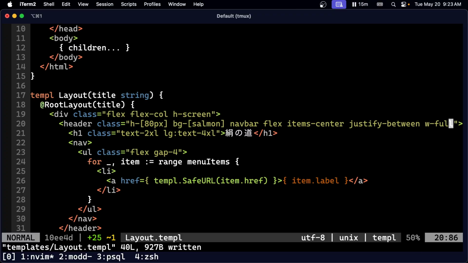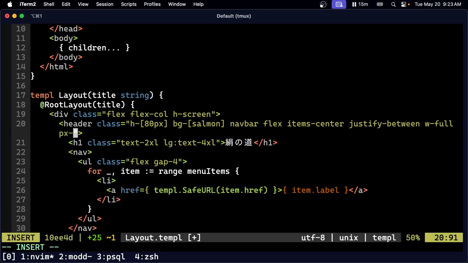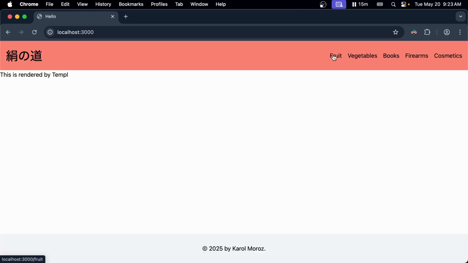And then on the sides we can add some padding, and great. So right now, obviously, all of these pages are going to be broken, but this doesn't really matter. We now have a category structure.